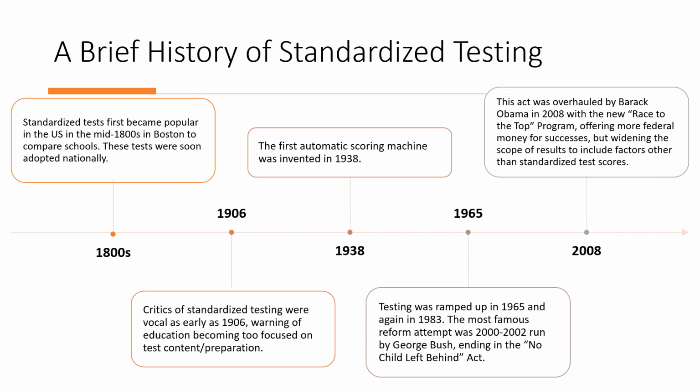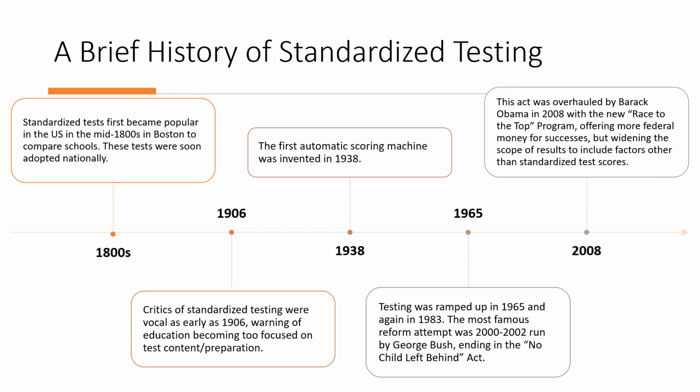And the number 2 pencils that we still use today are actually a holdover from the 1938 test exam reader, because modern test readers can actually read ballpoint pen or number 2 pencils. So I thought that was kind of interesting. Then in 1965, testing was ramped up again, and again in 1983.